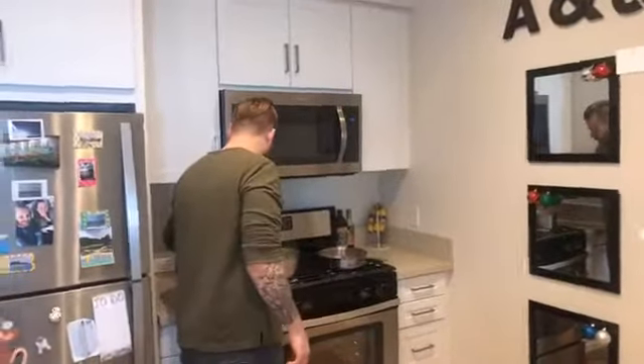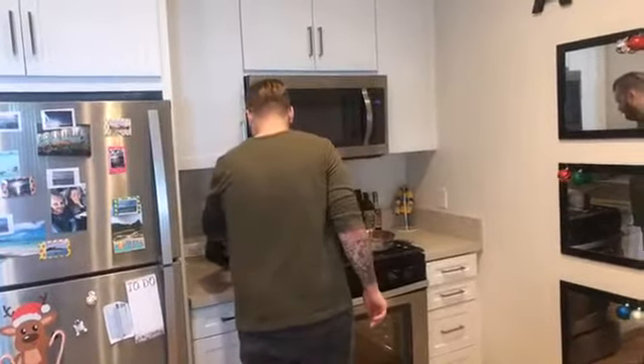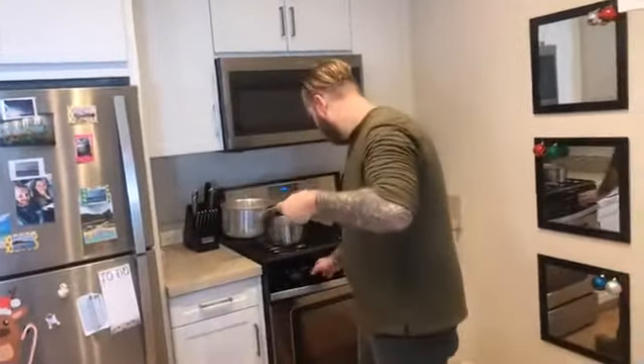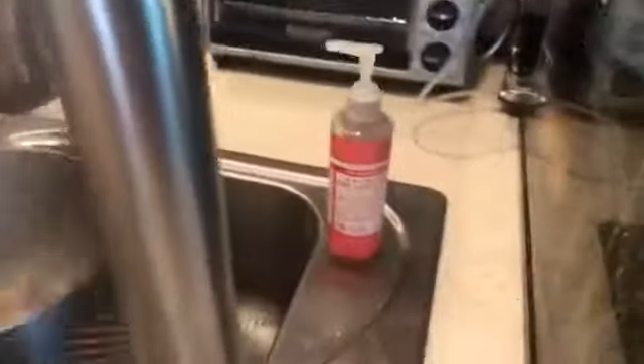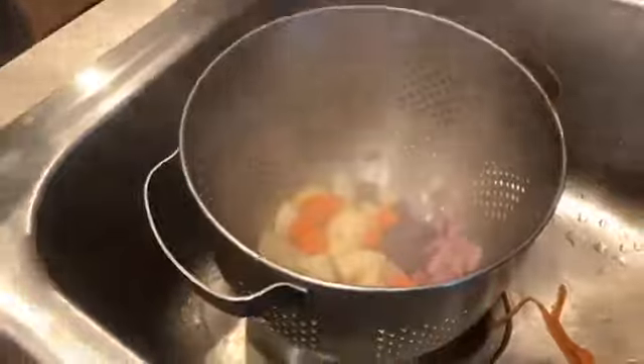Everything here in this house is cruelty-free — Dr. Bronner's and everything. We give money and do business with somebody who's vegan. The vegan Realtor is in Irvine, so if you're looking for a realtor, you've got one right here. Now, basically we're going to pour the boiled vegetables into a blender — I use a Vitamix because it has a high speed and works faster. So we've got potatoes, onions, and carrots that have been boiled.